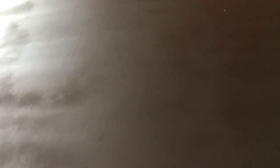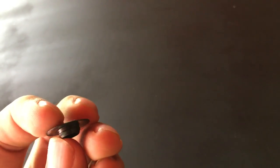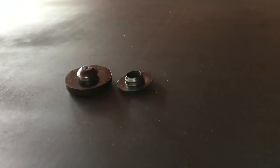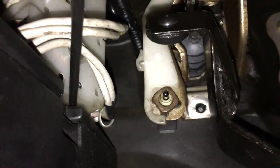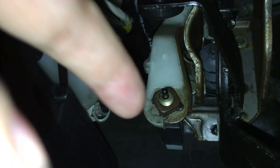I got it off — let's take a look. It will focus on it. This is what was in there. It's practically nothing. Okay, here is a new one — look at that. Here's the old one and the new one, and that's what it looks like when it's pressed in. You have plenty of padding to push in on that switch.